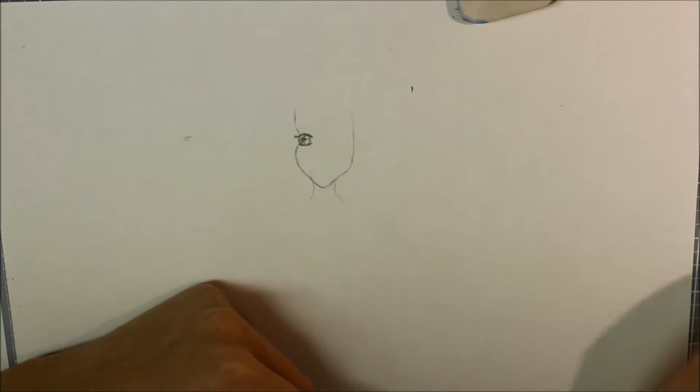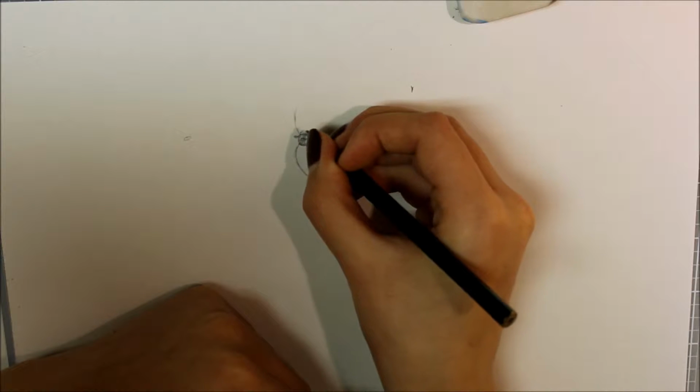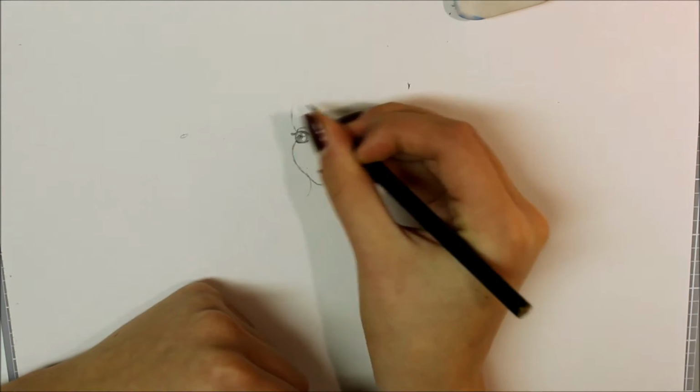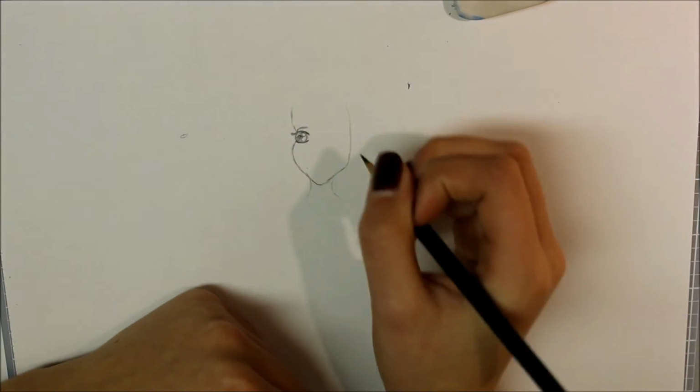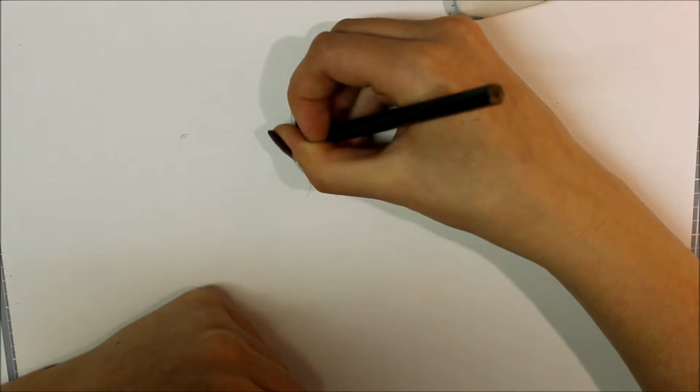And then next, what I will do is the eyelid line. So it's just a little bit up, and then you can do it rounded, you can do it straight. It all depends on the facial expression of your character.